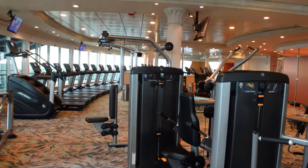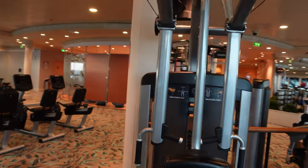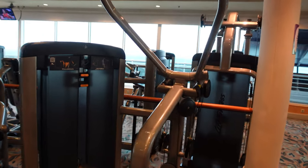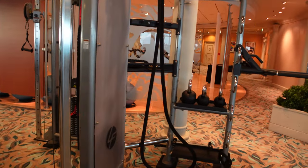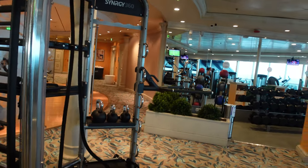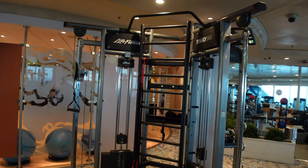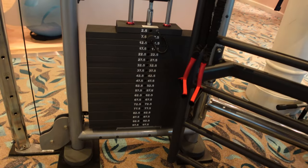You're also going to have a chest press, tricep dip, and a pectoral fly machine. It's a little bit more limited in the number of machines, so you'll have to be a bit creative. There's a pull-down machine and a bicep curl machine as well. Directly behind me you'll see a limited assortment of kettlebells, a rope you can pull on, a good spot for pull-ups and chin-ups, and a tricep station. The cable machine area is where I spend a lot of my time — it goes all the way up to 97.5 pounds, plus extra weight at the top.